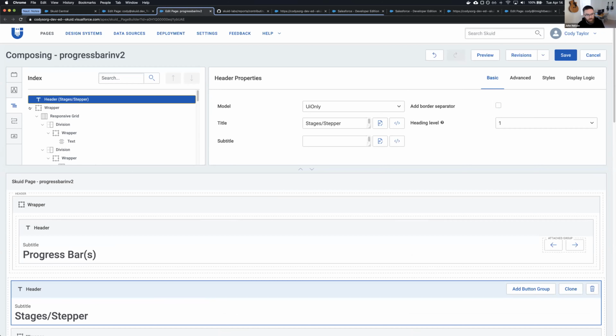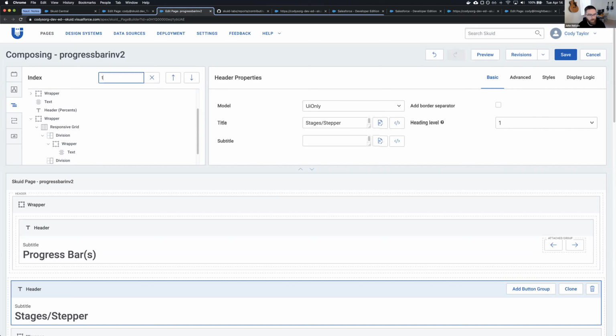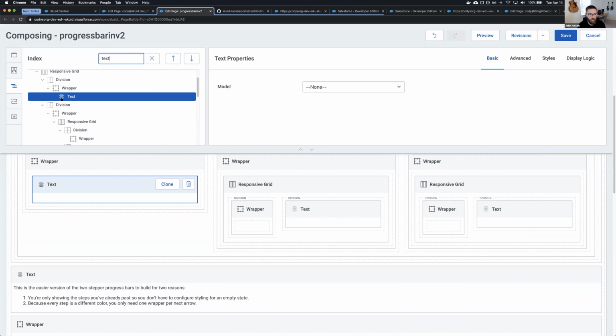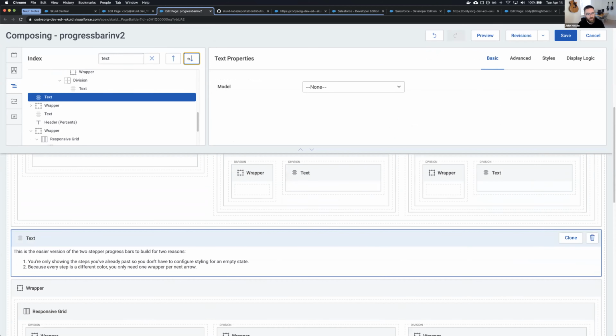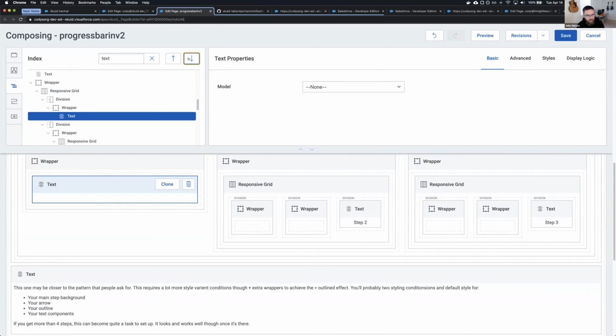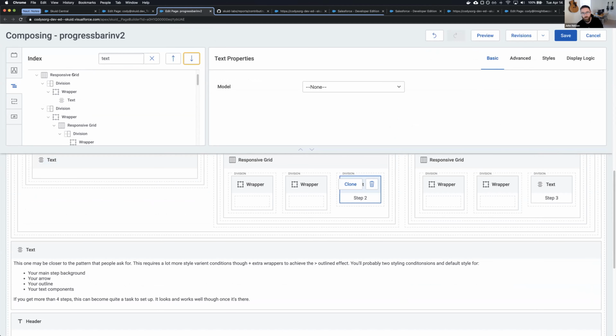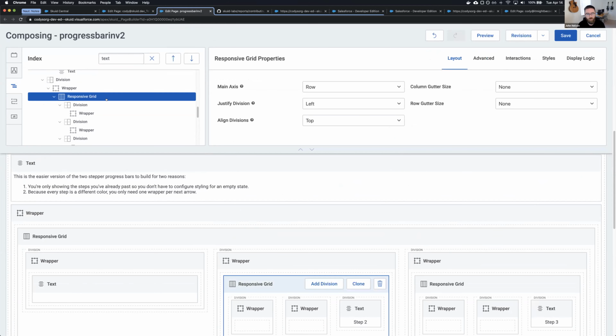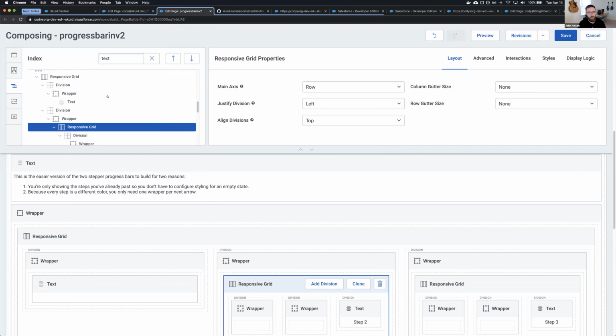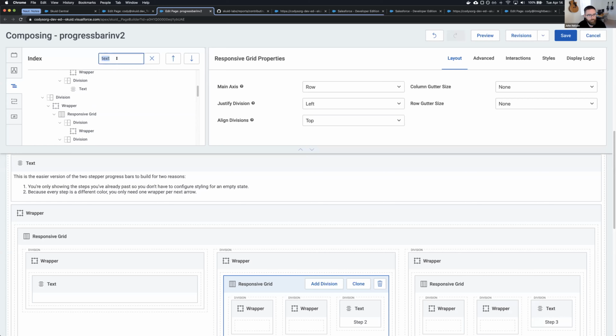So what this does is essentially a list of everything that's visible. The search is going to be something you're going to find that you use a lot. If you just type something in that matches either the ID of fields or the name or type of a component, you can essentially walk up and down the list of matching items. And as soon as you select one of the items from the list within the index, it will be selected in the composer as well, and vice versa. Current limitations: we're not dragging and dropping quite yet. That's something that we are going to stretch for an upcoming release. But right now, just in terms of being able to find things, the index is going to make that a lot easier for you.